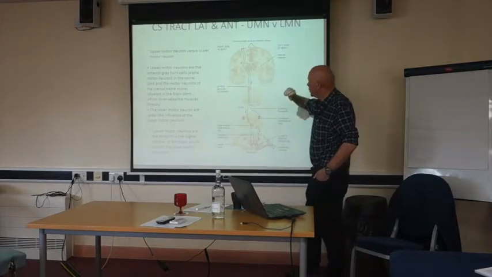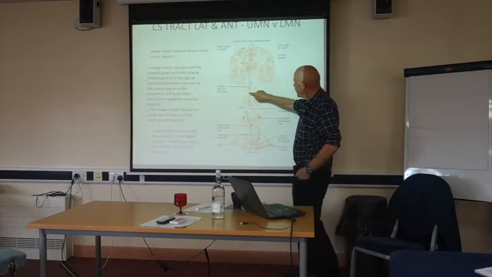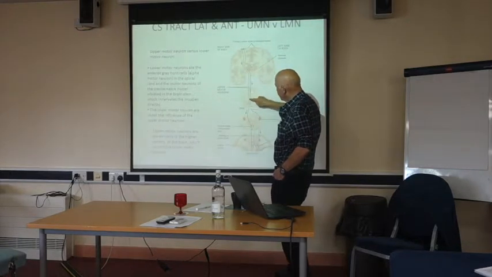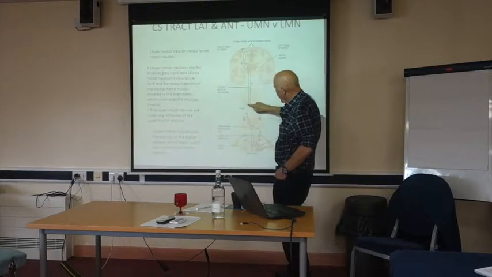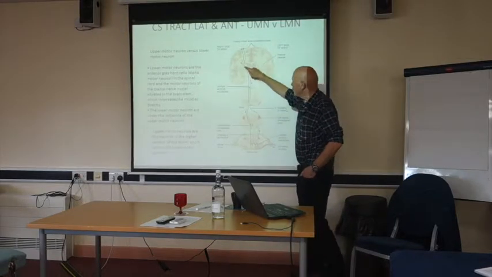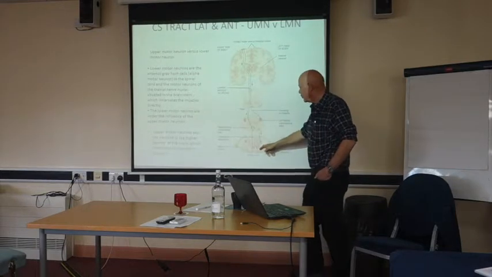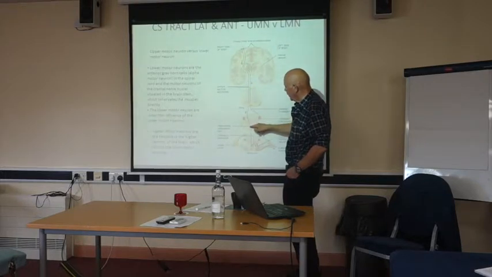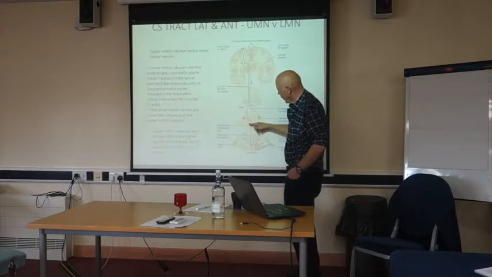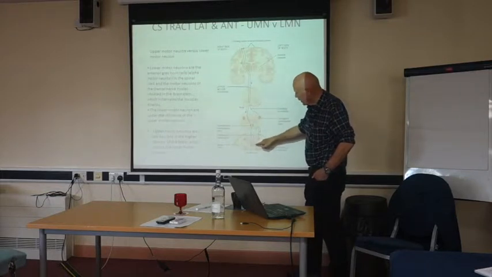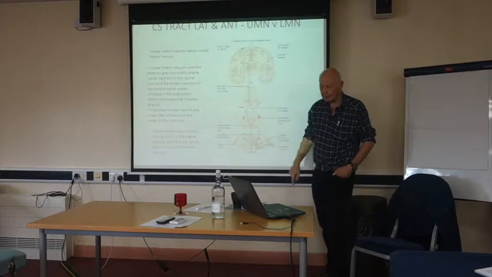Depending which book you read, 80 to 85% of them do that. The remaining 15 to 20% don't cross in the medulla. They stay on the same side and they descend on the anterior corticospinal tract on that originating side. So most of them cross over in the medulla and go down the lateral tract. 15 or so % of them stay on the same side and descend in the anterior corticospinal tract on that side. And then when they get to the level that they need to be, they cross over at that level and then synapse onto the peripheral nerve there.